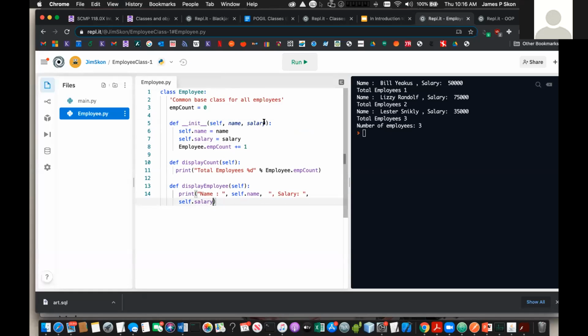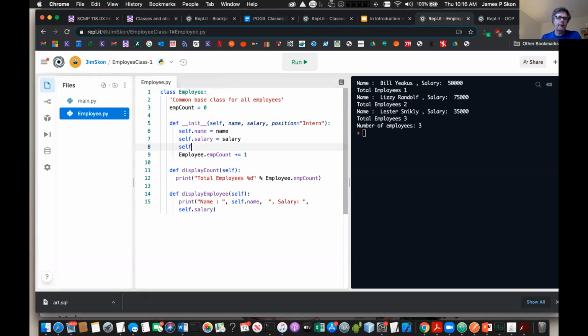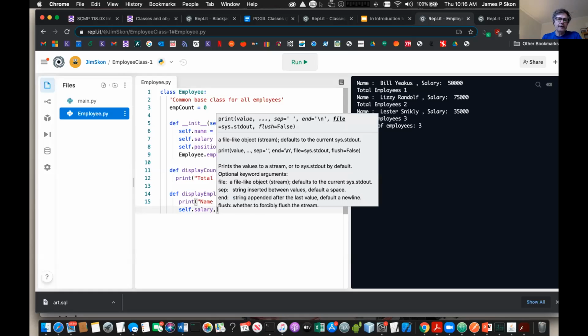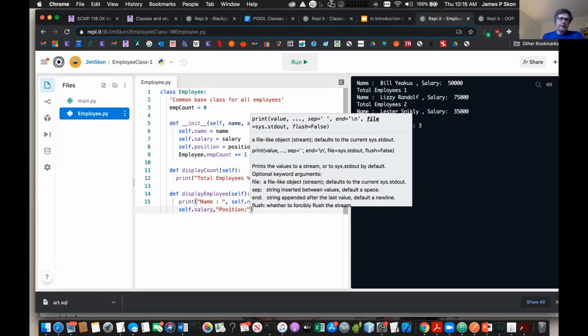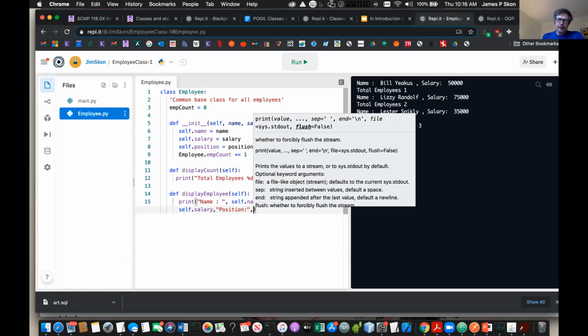Yes. Okay. So what I want to do is add a position to my constructor so that I can pass it in, but I want it to default to intern. So let's do that. And this says, hey, if they pass position, use it, otherwise set it to intern. And then I want to set my own variable to be equal to the position, right? Now the second thing I wanted to do was, when I display the employee, I want to print the position out. So I'm going to say position in quotes just to give me some nice formatting.